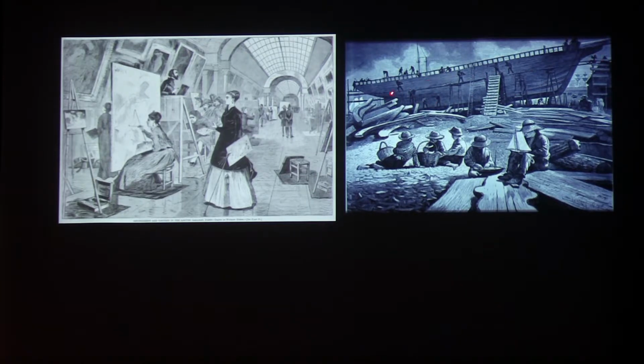The background of this picture, called Shipbuilders, shows the men shipbuilding, and in the foreground the boys, another typical Homer device where he has similar activities going on at two stages of life. The boys will become men and eventually build the grand hulls going out to fish and trade from the New England coast.